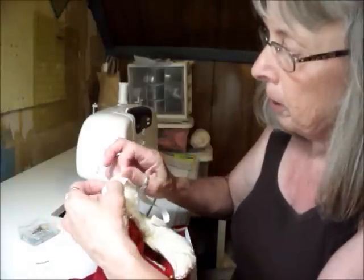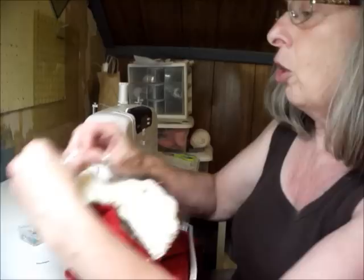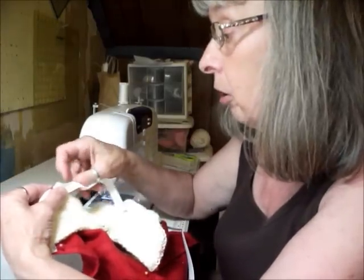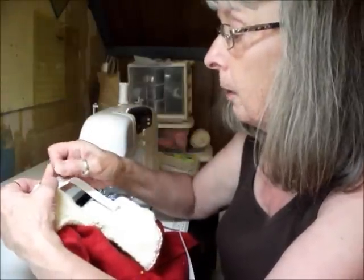What you want to do is be able to sew along that fold line. I just did the first one and sewed on the bias tape, and I was a little bit low. I mean, I was high, actually. So it doesn't leave quite as much to fold over for your last step.